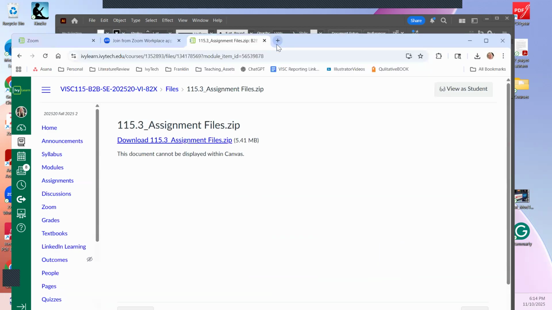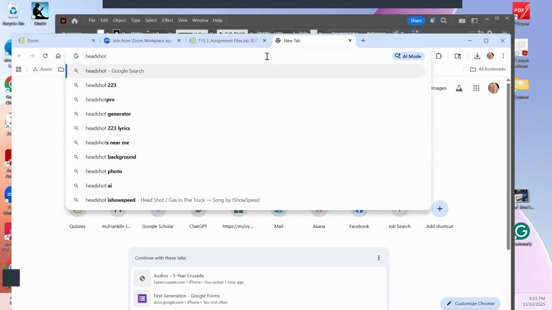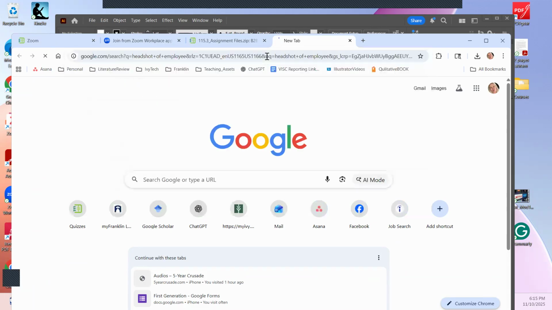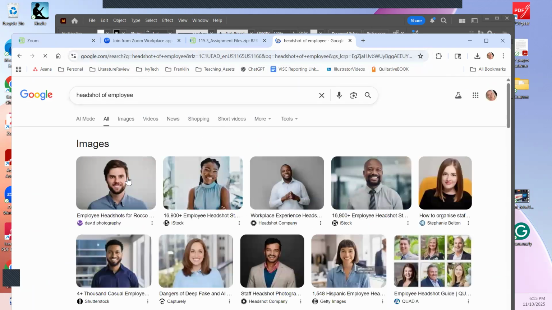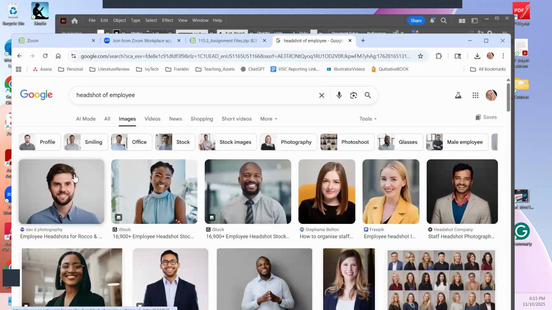I'm going to go online and I'm just going to go and download. I'm going to walk you through. I'm doing this purely raw, and I'm just going to do a headshot of an employee. And let's say that I have tasked you with creating the headshots that we need. I've given you a group of photos and I need you to create them all in a circle because I want to put them on the website and I want them all to be displayed as the same size.